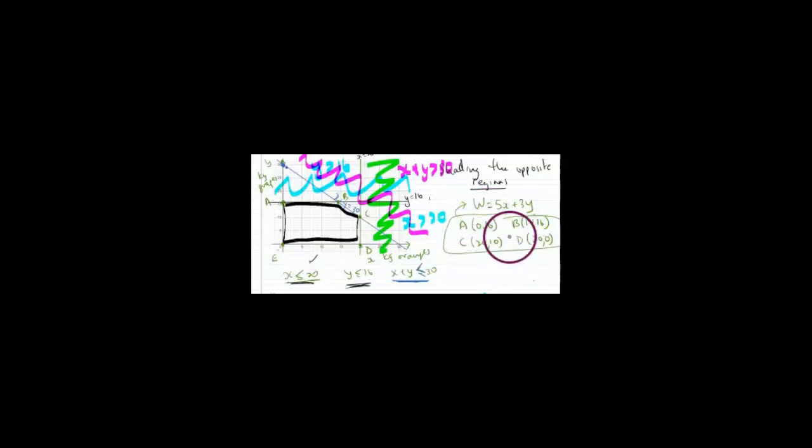Once we substitute these 4 values into this equation, we are looking for which coordinates will yield the biggest wage. It ends up being C, right? So when I put in C, where x is 20, I get 5 times 20, plus 3 times y, which is 10, I'll get 100 plus 30, 130. When I do it for each one, you will see that this value is the biggest out of all 4. So to get a wage of 130, which is the maximum wage, he would need to pick 20 kilograms of oranges and 10 kilograms of grapes.